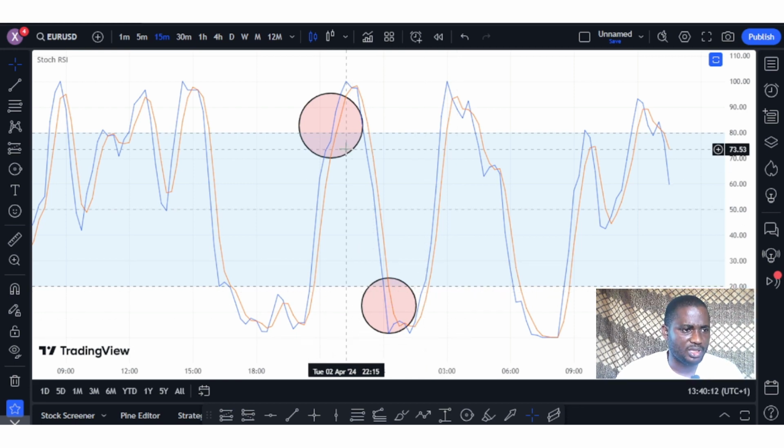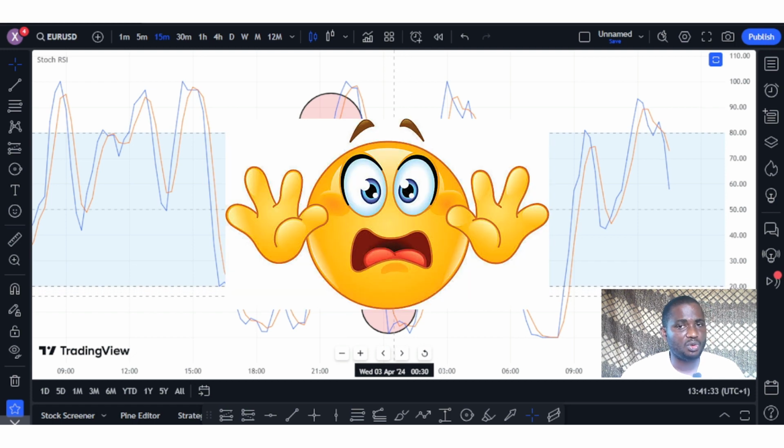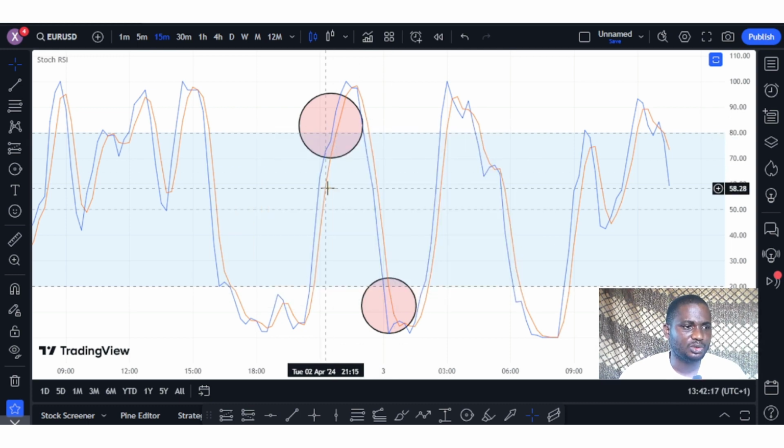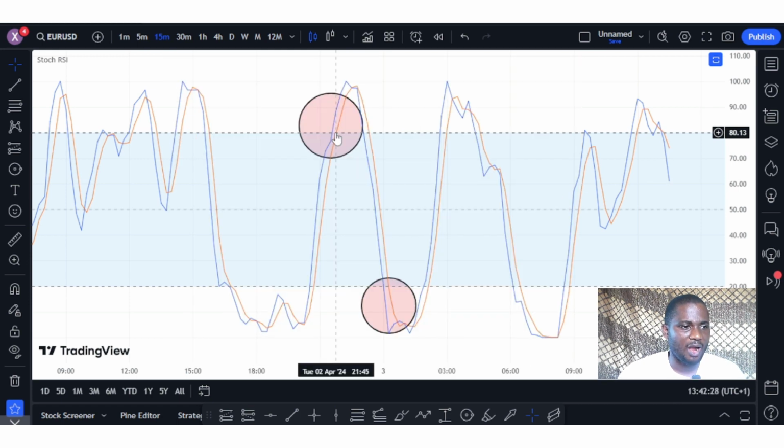I've watched a lot of traders use this indicator while trading, and the mistake a lot of traders make while using the stochastic indicator is that once the price crosses this 80, they initiate a sell order. And once the price crosses below 20, they initiate a buy order. That is the wrong way of using the stochastic. Okay, it's only a signal to show you as a trader that the buyers could no longer push the market in an uptrend. And once this occurs, there will be a reversal in the price movement.